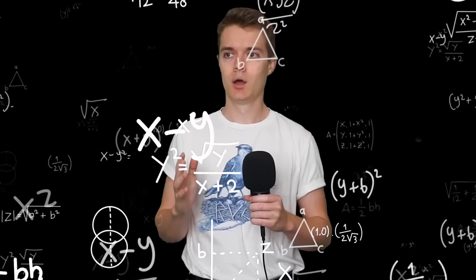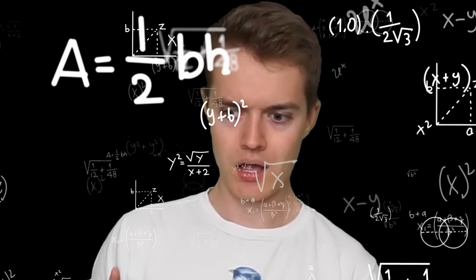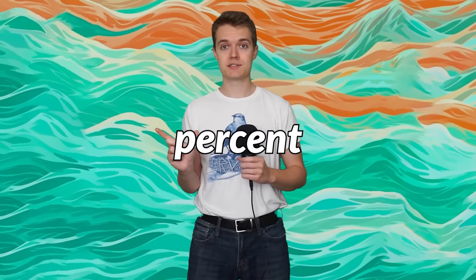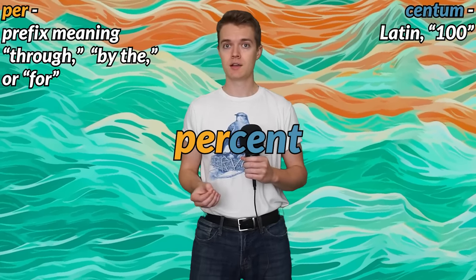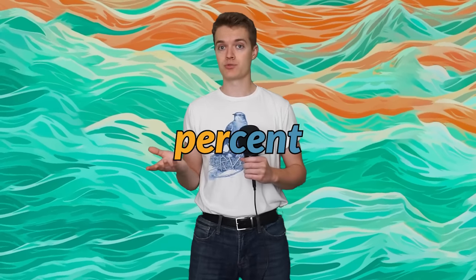But wait, 0.05? 5%? These numbers seem related. Nice work, dear viewer. You've nailed it. I'm about to blow your damn mind. Let's take the word percent. We have per for 4, and cent from the Latin word centum, which means 100. So literally, the word percent means, basically, for every 100.